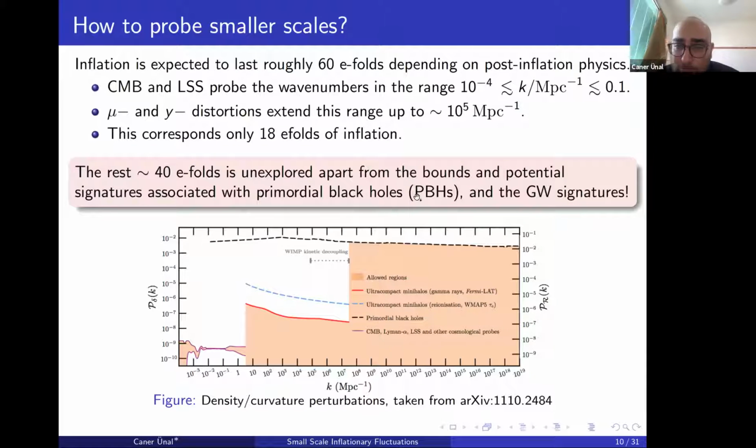So what is interesting with primordial black holes and gravitational waves was this. So CMB and large scale structure covers 10 to the 3 orders of magnitude in scales, but inflation is 10 to the 26 amount of change in the scale. Or if you take it in log space, it corresponds to about 50 to 60 e-folding number. So we only probe 7, 8 e-folds here, and about 10, 12 e-folds here. So in total, it's 20, 25 e-folds, maybe at most. But the rest, 40 e-folds, this huge fraction of the universe, is unprobed. Okay, so maybe primordial black holes and gravitational waves could tell us a bit about that. Any questions here?